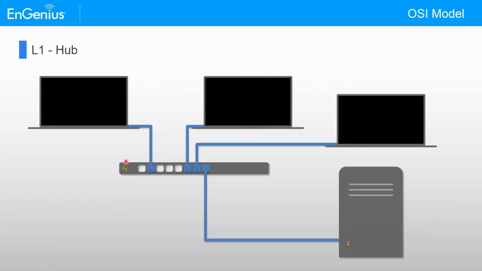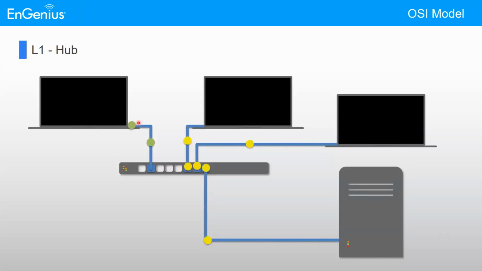So like I mentioned, on the layer 1 level on the physical layer, that's where hubs belong to. Now, hubs can look like switches as well. You can see them, it looks like a standard switch with multiple ports, but the function is very, very different. And the way that it broadcasts data is also totally different. Now, this is how data is broadcasted if you use a hub on your network.